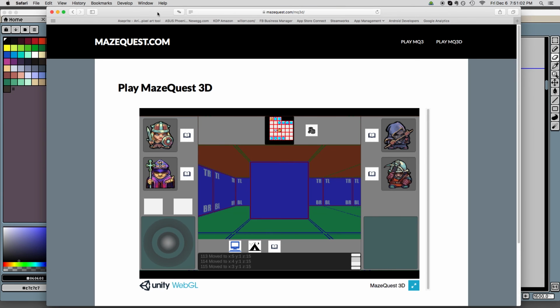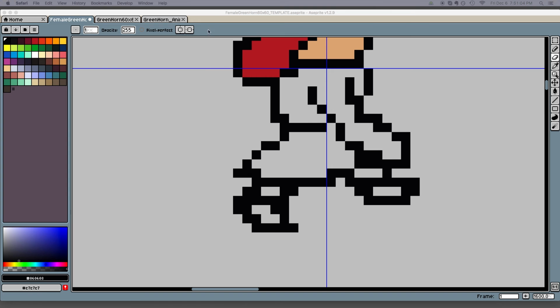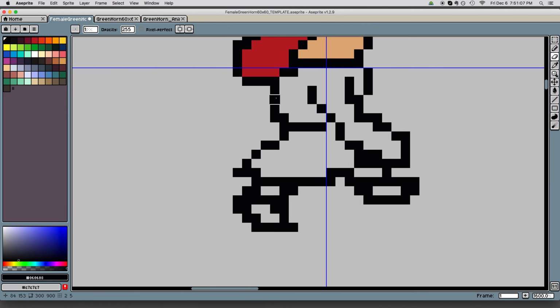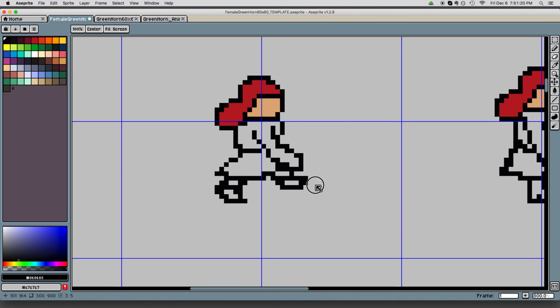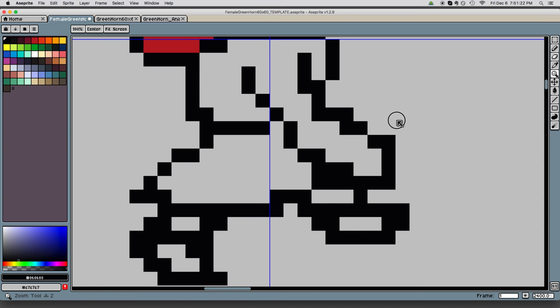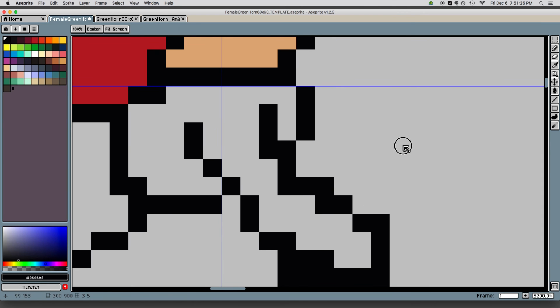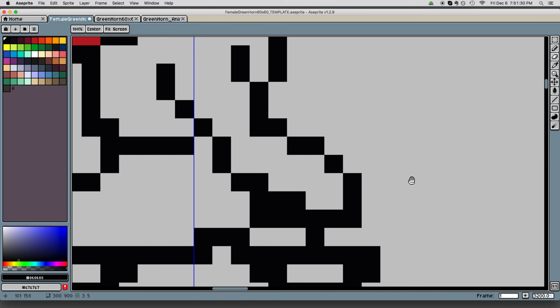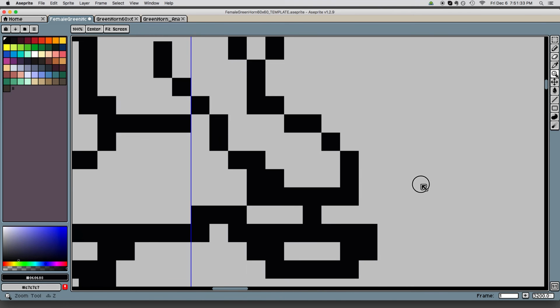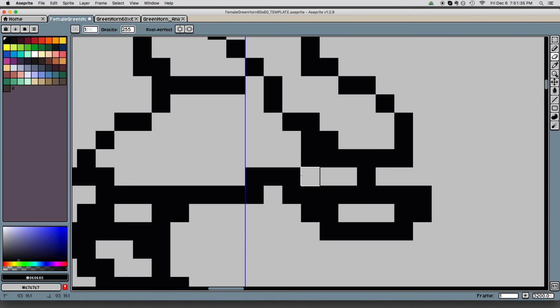But yeah, that's MazeQuest 3D, and let's go back to this female greenhorn for a second. Let's see, how long have I been recording? I don't know how long I want to record, but I figure if you're still watching at this point, you really love this. So this is for you, dear watcher. We're just going to go ahead and continue to clean old Amelia up a little bit.